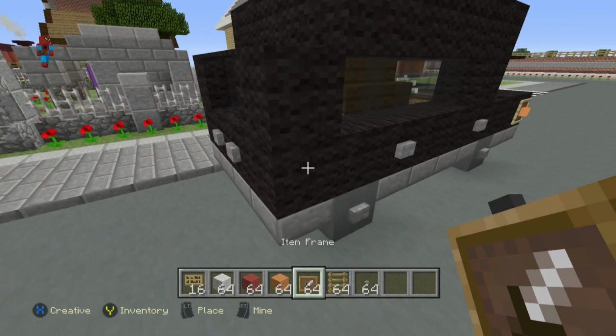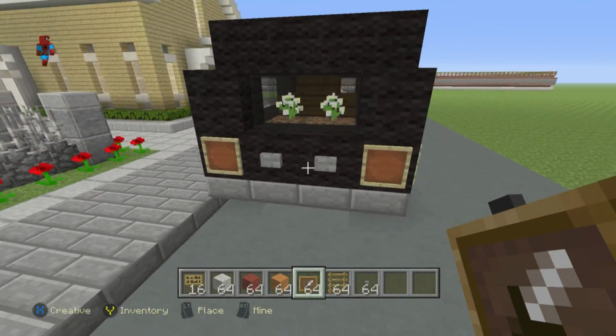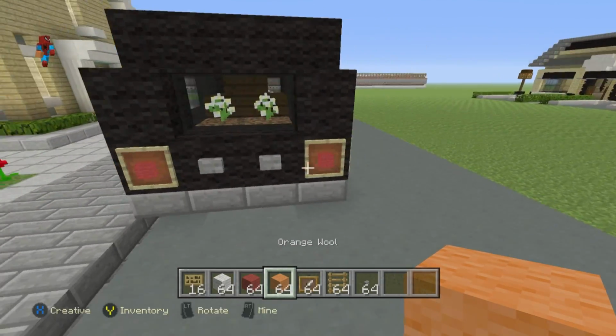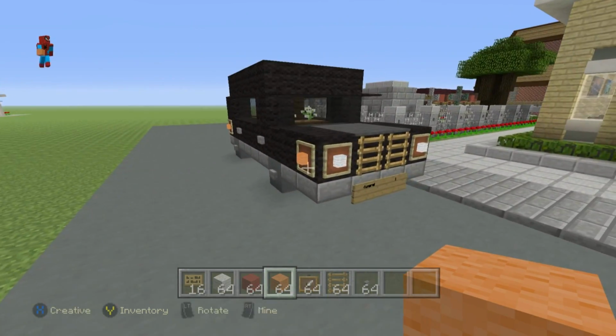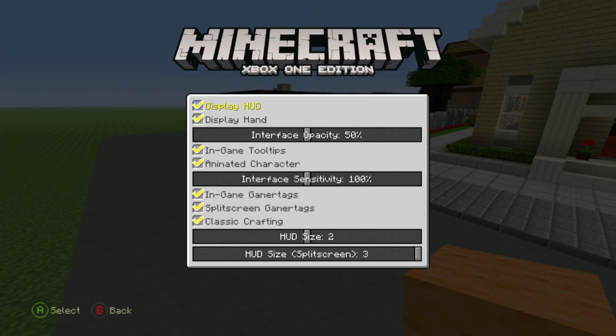We will also place item frames on the sides of the 2 black wall blocks at the back. We'll place red wool in the back item frames and orange wool in the side item frames. Those are indicators and stoplights. Well, now that that's done, I think that is pretty much everything to do with the hearse. I think that we've actually completed it, guys.